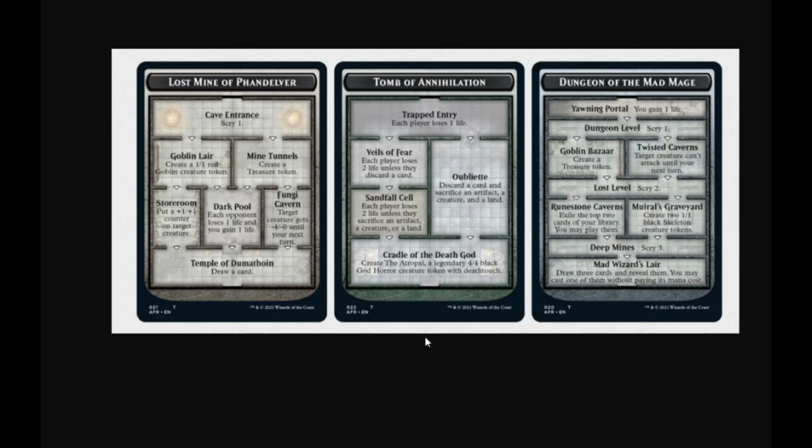But I assume the majority of the time I'm going to be doing the Lost Mine. So I'm going to scry one, create a treasure, drain everyone, draw a card. So I will most likely be hitting land drops and creating treasures, so I will stay on my curve, or ahead of it if I keep creating treasures. It's really the drawing the card thing that I want this deck to do.